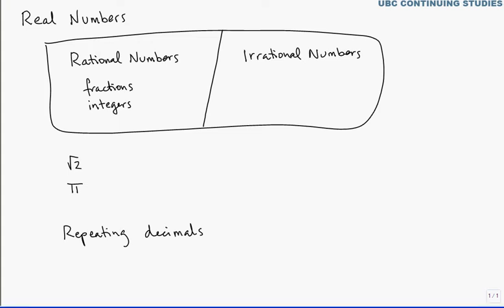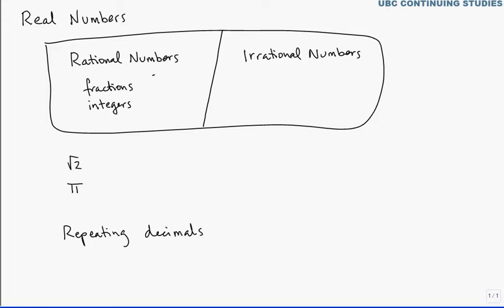You can think of real numbers as the collection of all of the possible numbers that you encounter in high school. And so far, up to this point, we've really only looked at a small part of those real numbers, the rational numbers. We've looked at integers, we've looked at fractions. So the definition of a rational number is any number that can be expressed as a ratio of two integers. In other words, any fraction.